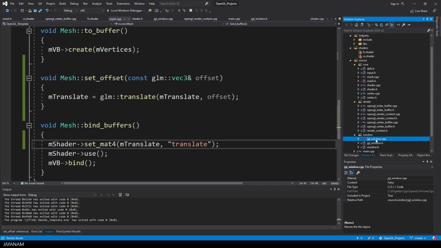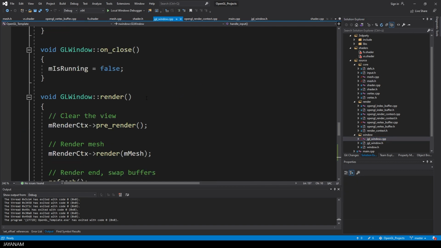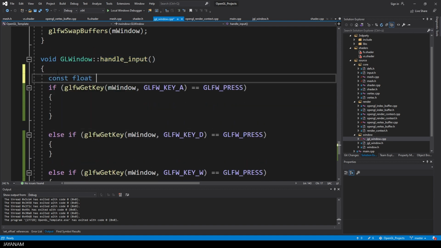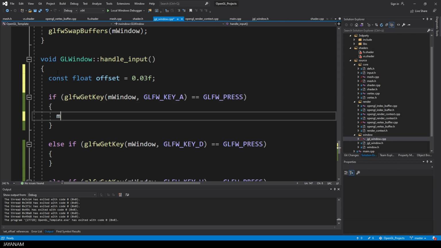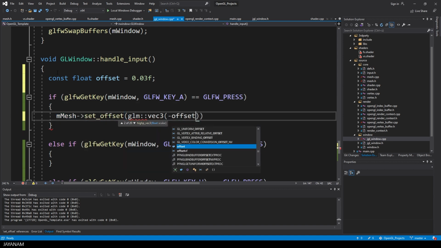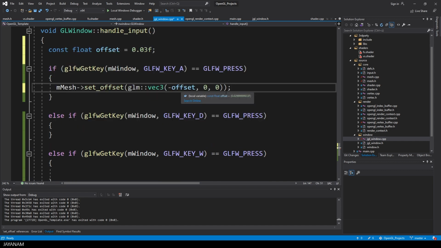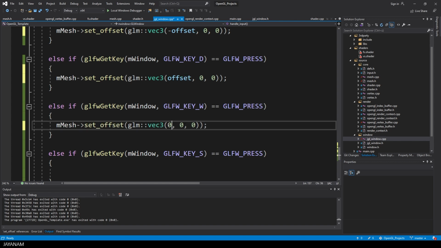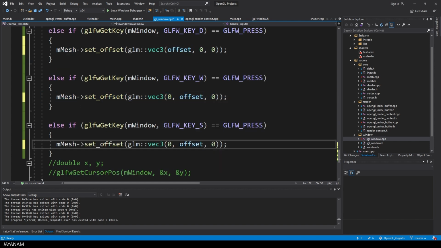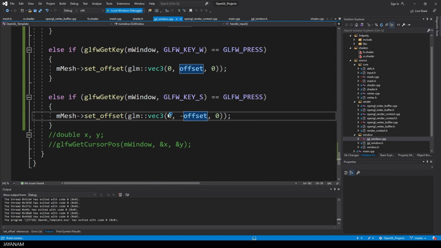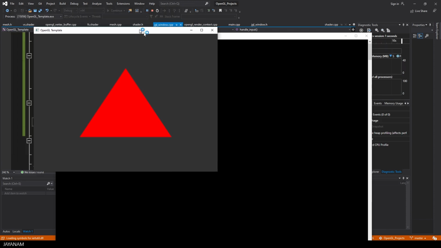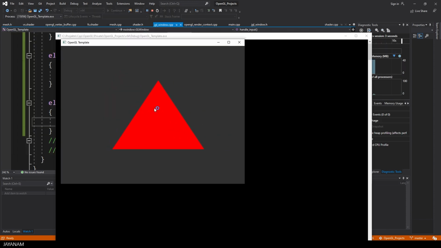Okay, now the only thing that is left is the user input, and for this I prepared a handle input method in which I check if the keys WASD are pressed. Because with these I want to move around my triangle, so I define a constant value for the offset, and then I use this to set the offset for the mesh for the different directions. Okay, you see that's pretty simple code. Now we can start it, and then we can use the WASD keys to move around the triangle.